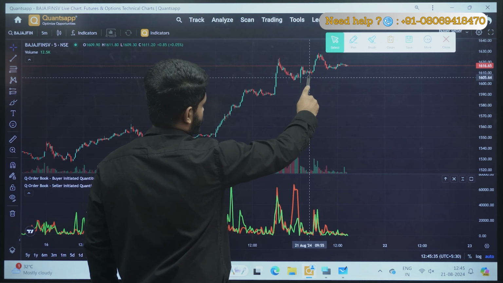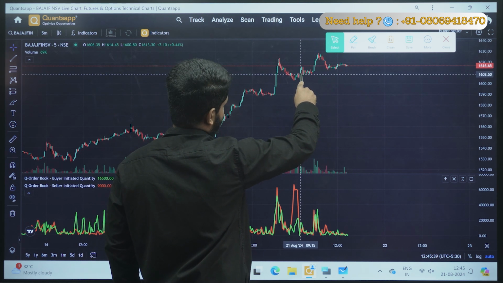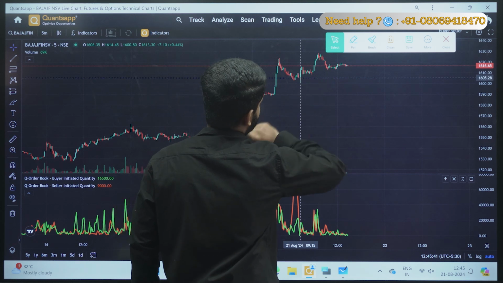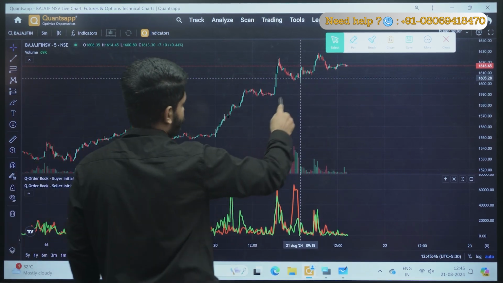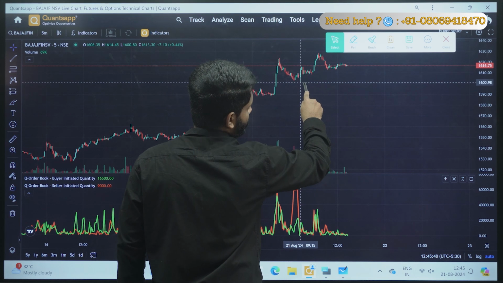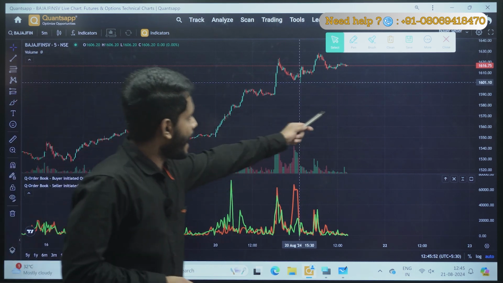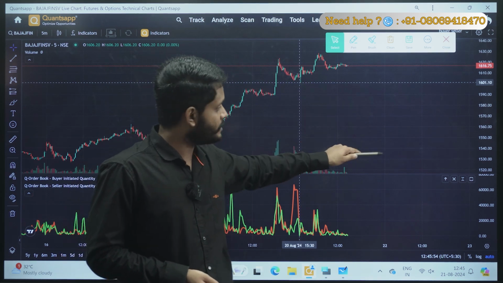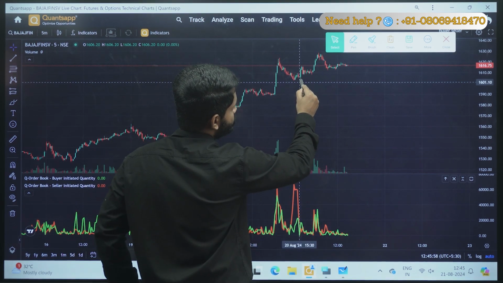So this is 21st August, correct? This is 9:15 candle. So it opened around 1605. If you can see, it opened around 1605. It pierced the support. Okay. See, exactly this is what I was trying to say. At 1601 we saw instead of unwinding there was addition, and see how beautifully the stock moved today.